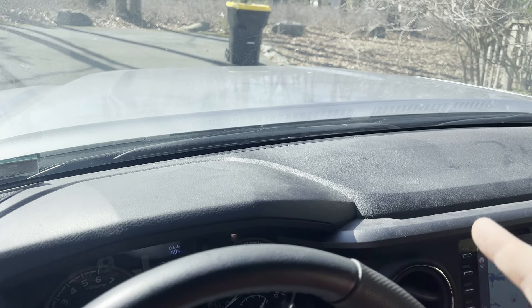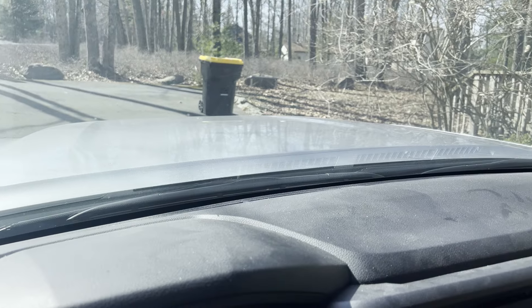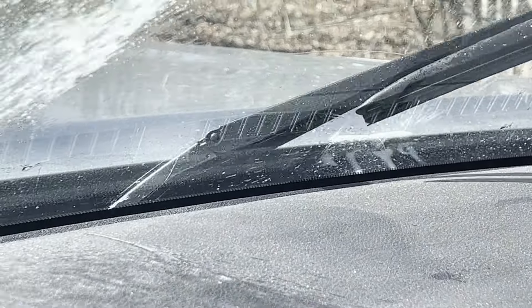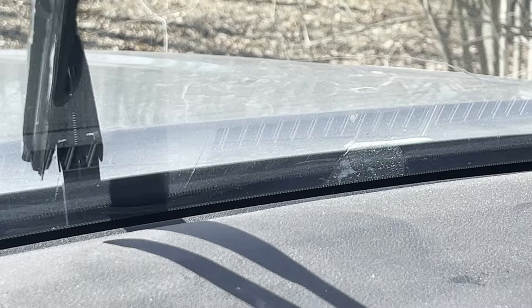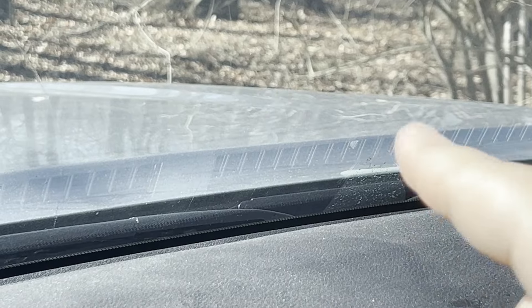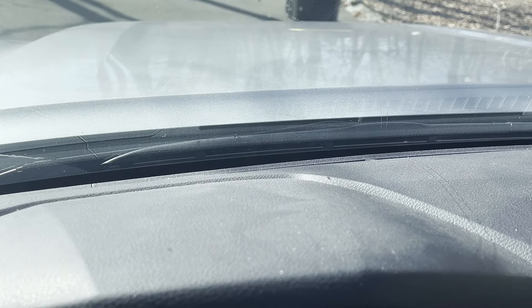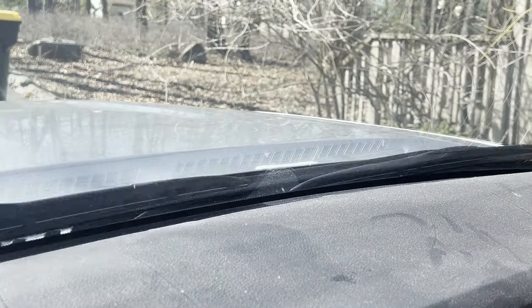I'm going to give it a go here. Don't mind the dusty dash — springtime is right around the corner, so I was going to get a big cleaning soon. Nope, did not fix the issue. What the heck? I mean, I have 13,800 miles on this vehicle, so it's not like it's just worn out. You can see how half of it is coming out the bottom, going straight down, and the other half — some of it makes it to the window, but not much. Just for comparison, here's the driver's side — you can see it's all going on the window, not below it or above it. And there's the passenger side. Awesome spray on the driver's side, not awesome spray on the passenger side. Yeah, that sucks.